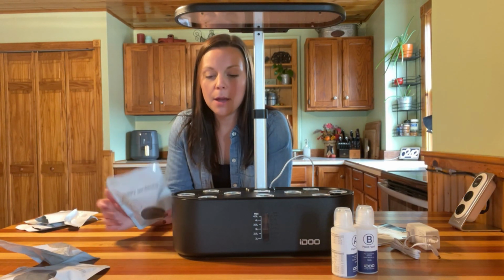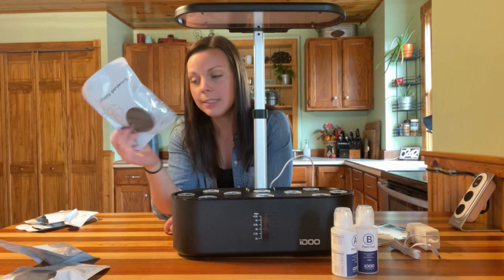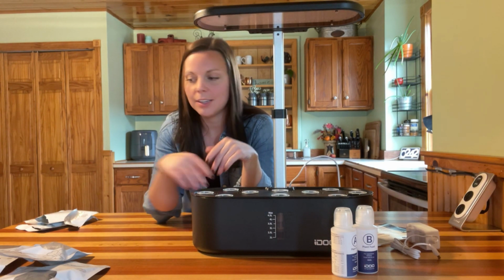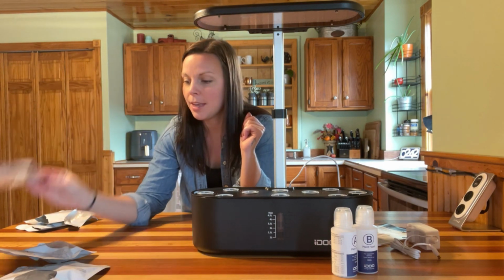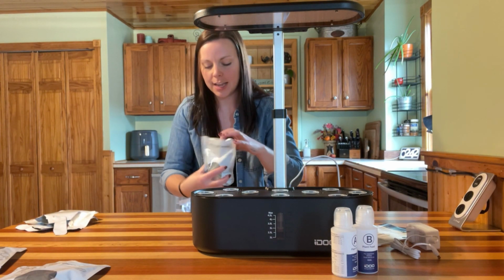And the system comes with 10 initial soil sponges and then comes with another pack of 10, which is really nice. So you'll be able to use these, and then when you're ready to refresh and start a new crop of something in here, you'll have 10 more ready to go already where you don't have to buy them yet. Let's go over what these other things are quickly before we finish setting up.